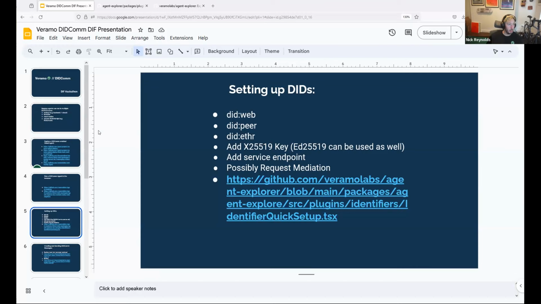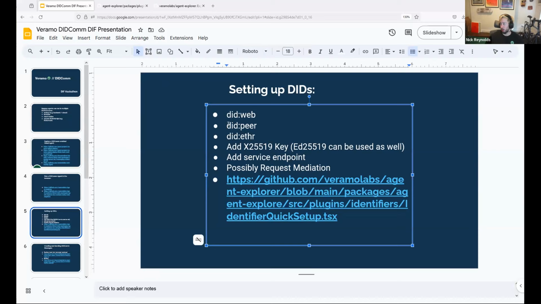So you don't have to do anything like that, but it only really works on a cloud agent. DID peer, these will be set up. When you create the DID peer, it has to have all of the relevant information already inside of it. You can't modify a DID peer later. So you'll create this with your keys and the service endpoint inside that DID, and I'll show you how that works in a bit.